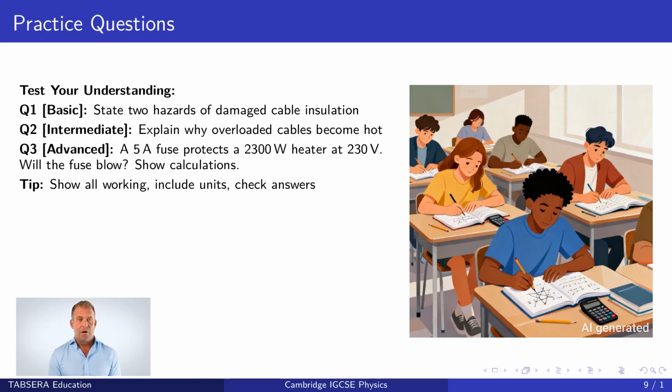Now practice what you've learned with these three questions. Question 1 is basic level. It asks: state 2 hazards of damaged cable insulation. Think about what happens when insulation fails to protect conductors. Question 2 is intermediate. It states, explain why overloaded cables become hot. This requires you to apply the power equation and understand energy transfer.